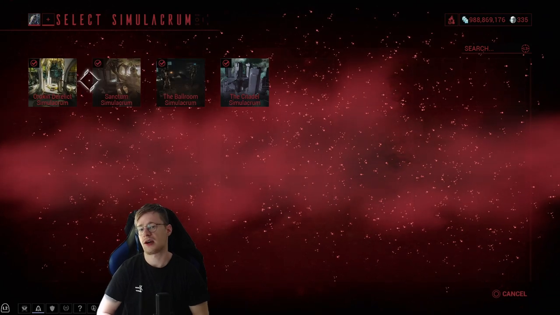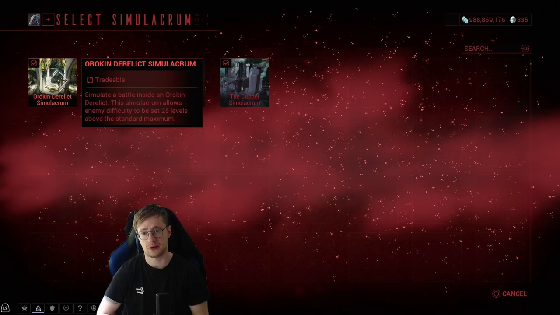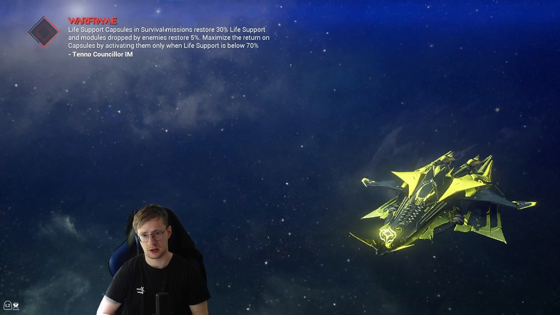Also, they added some new simulacrums. So if you go to different factions, like the Arbiters of Hexis or the Cephalon Suda, Steel Meridian, etc., you do have new simulacrums that you can buy. This time, we're going to head to the Orokin Derelict Simulacrum. Let's go.